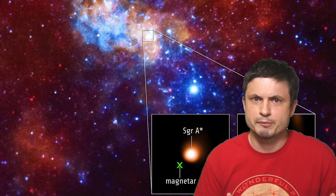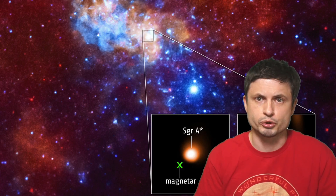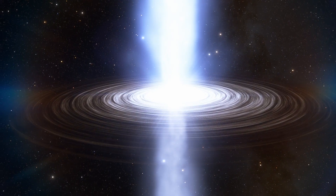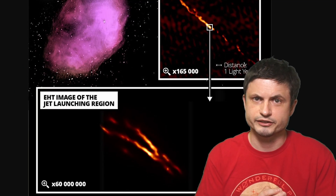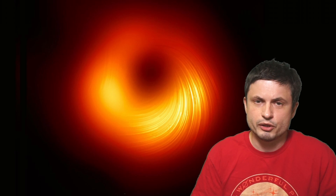Assuming that they do show us what the black hole looks like, I'm super curious to find out how they solved the problem of very fast motion — what exactly did they do to try to solve the problem of things moving so fast that a long exposure shot would not reveal anything. My only guess right now is that they probably learned a lot from this image, and also the image from Centaurus A where things are moving really fast as well. Chances are they probably combined the data processing from both of these techniques. My guess is that it's going to be under a different orientation — M87 was almost directly pointed at us, with the jet being almost directly pointed at Earth, just a few degrees away. But for our own galaxy, that's not really the case. Here we'd probably be seeing it from maybe this angle, so we're kind of looking at the astrophysical jets as if they were perpendicular to us, and the accretion disk is more or less edge-on.